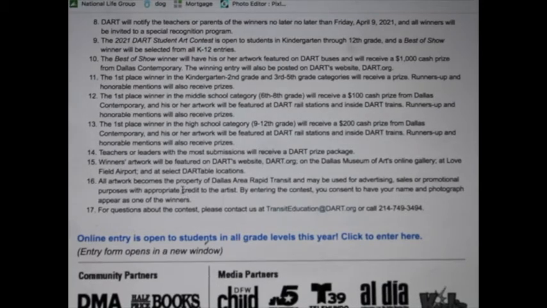That's just one of their agreements that you would have to agree to. If you don't agree with that, or you don't agree to consenting to have your name and photograph appear as one of the winners, you don't have to submit what you make to Dart. You will still need to do it as an assignment for me, but you may not have to do it for Dart if you and your parents disagree with those kind of rules, which is totally understandable.